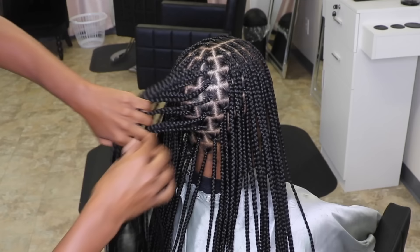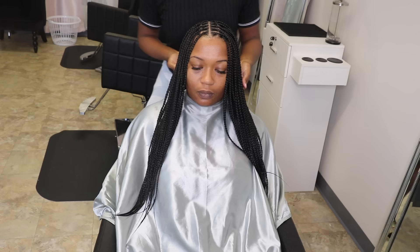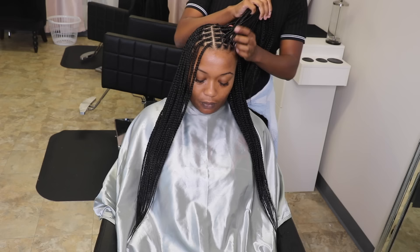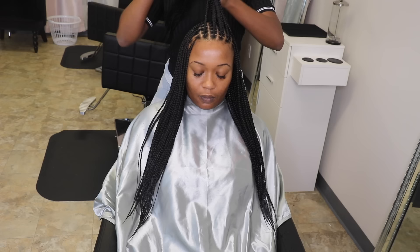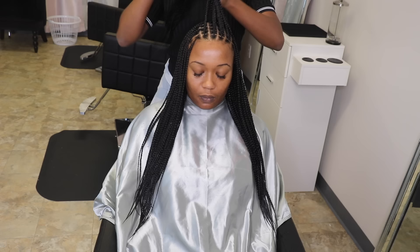And we are all done — these are my results! Everything should be neat and flat. I'm able to move my client's hair without it being harsh on their head or their scalp hurting from the braids being too tight. See, I'm able to flip them over, do whatever — she is not wincing one bit. I can pull them up in a ponytail as well.